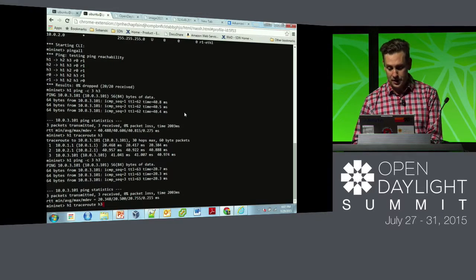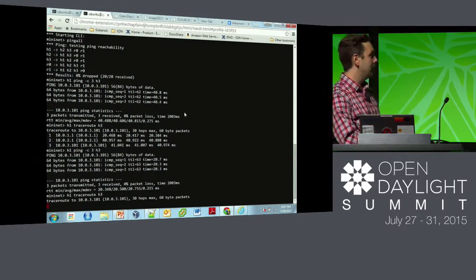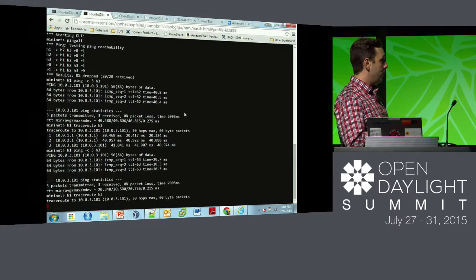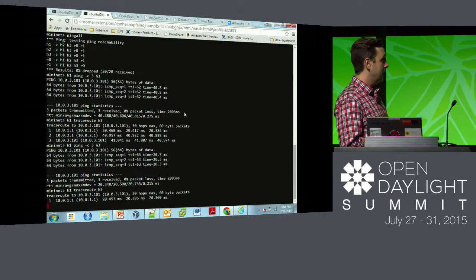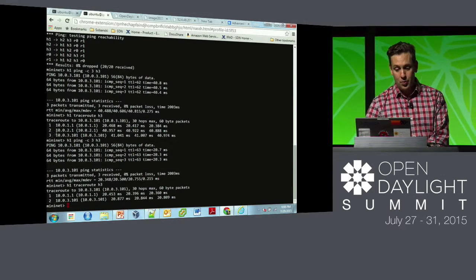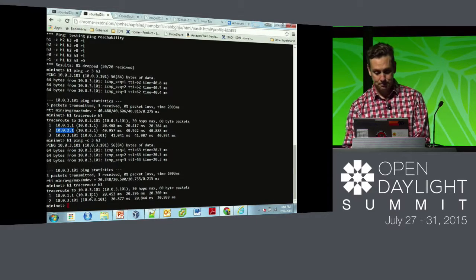And then an interesting part is when we trace route, I don't know why this trace route's so slow. Before the OpenFlow rules, it went to that second DPI gateway, but in this case, it skips it entirely, which is pretty interesting.